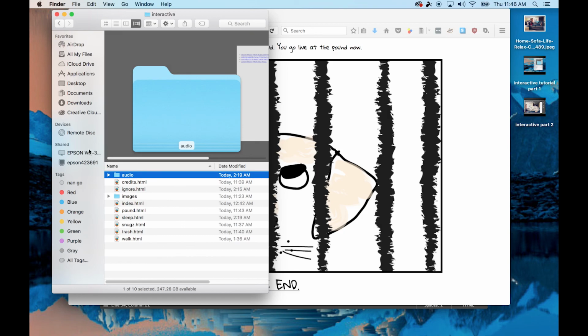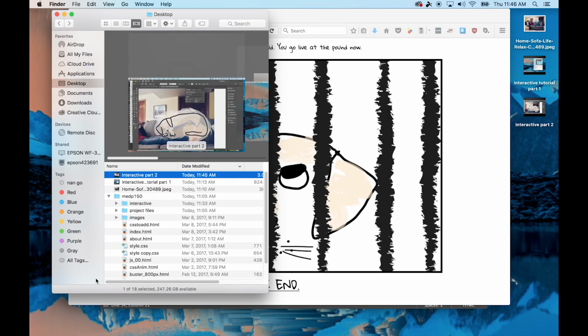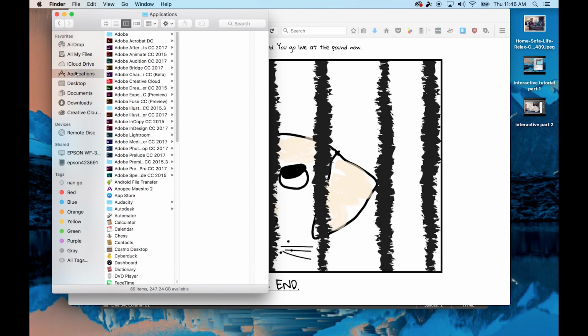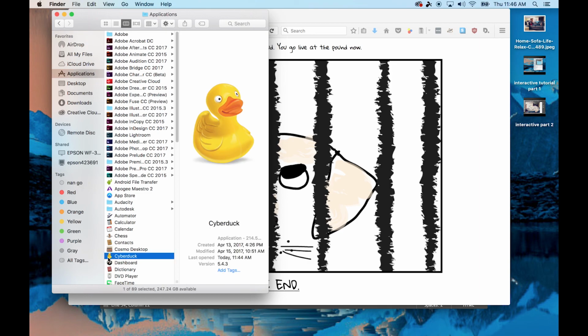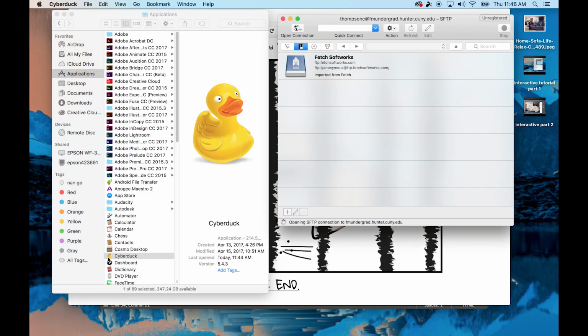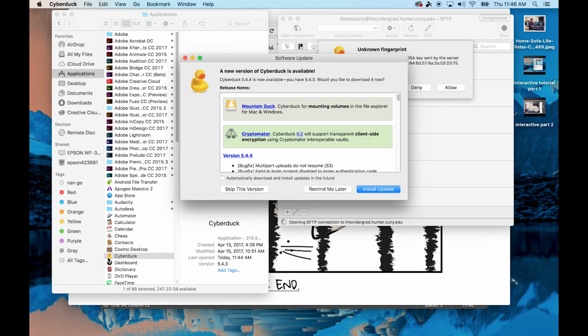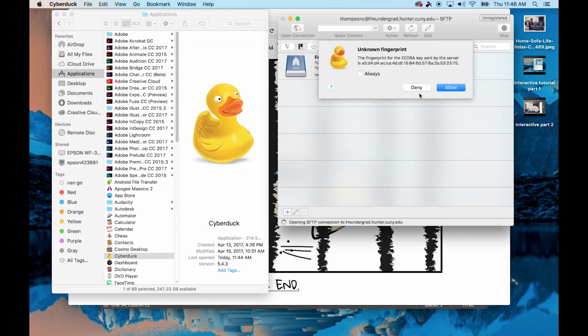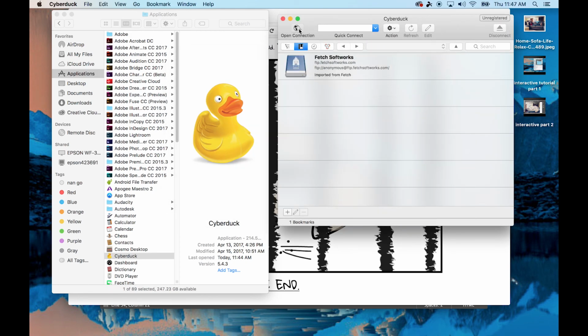Okay, so I've got my whole hot mess here, my whole interactive folder with all my delightful HTML files and my audio files. Let's get it on CyberDuck, shall we? The first time I tried to do this, it didn't work, but then it did, which is kind of amazing.